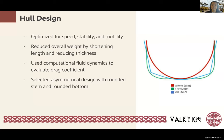To adequately measure the effects of these variables, multiple SOLIDWORKS models were created and placed into a computational fluid dynamics modeling program to evaluate their drag coefficient as a function of the hull shape. Based on the outputs of our computational fluid dynamics modeling and the naval architecture research conducted by the team, we have selected an asymmetrical hull form design with a rounded stem and a rounded bottom. The cross section of this selected design can be seen on the slide in comparison with the previous two prototype designs, T-Rev and Ellie.